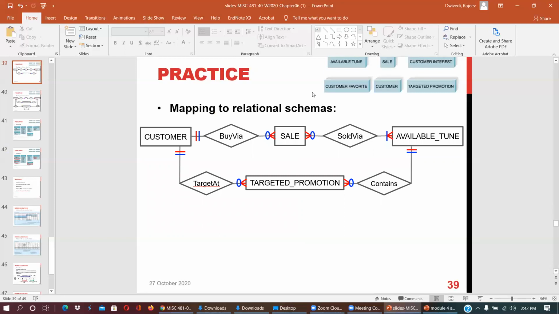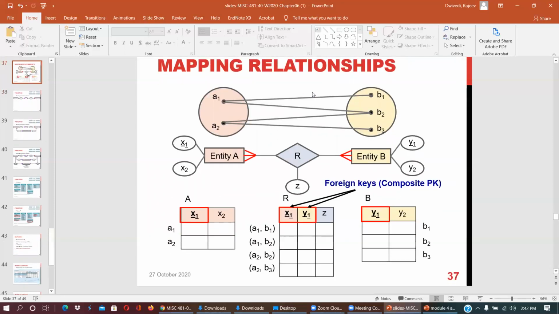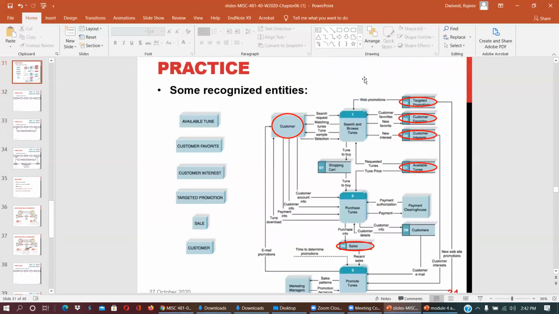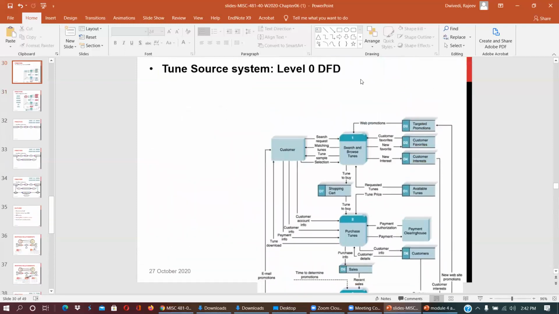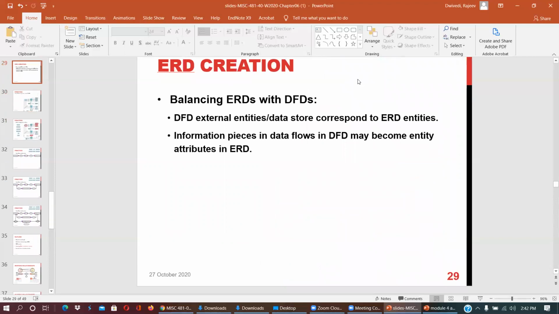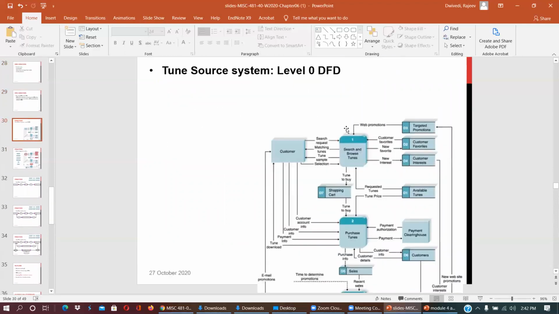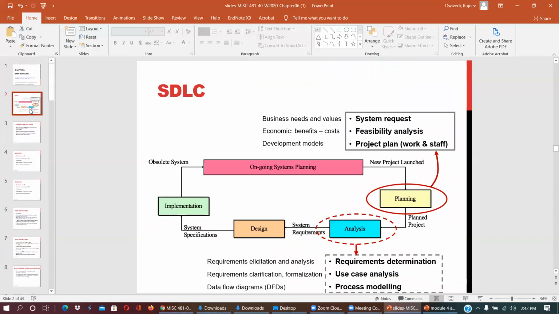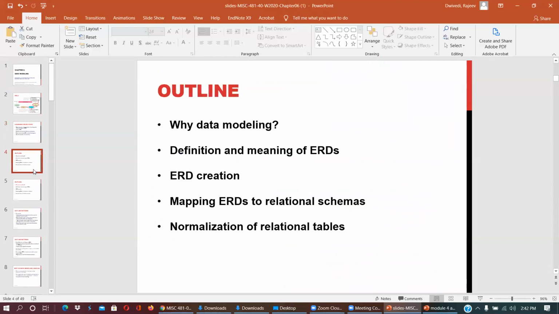What are the unique attributes in each entity, and one-to-one, one-to-many, and many-to-many relationships, and that a relationship also has attributes. These are the few things, and the rest of the theory you can understand as you go.